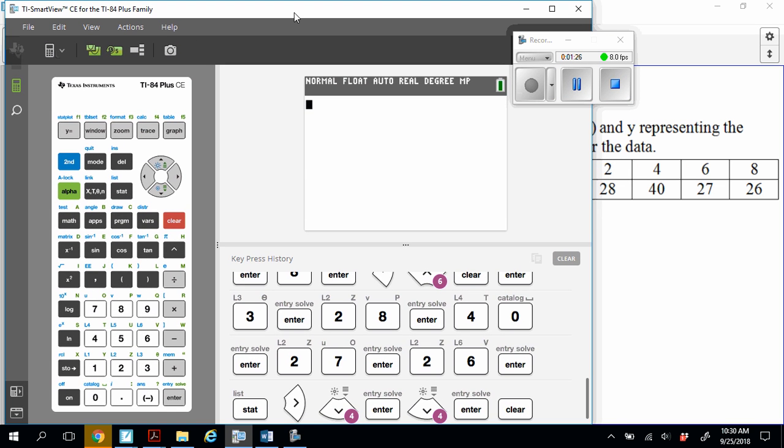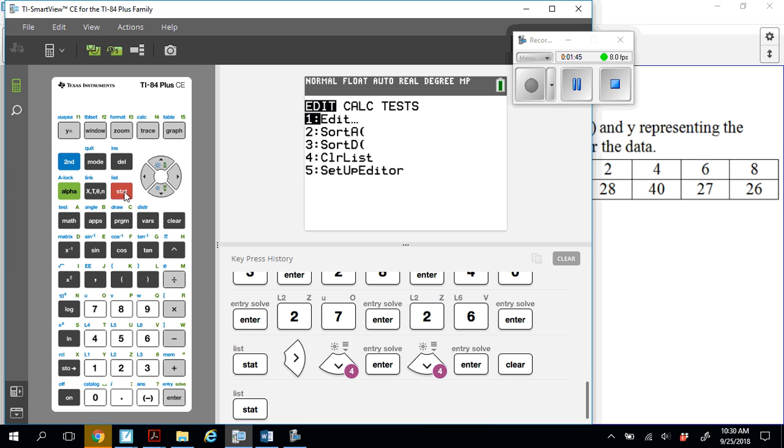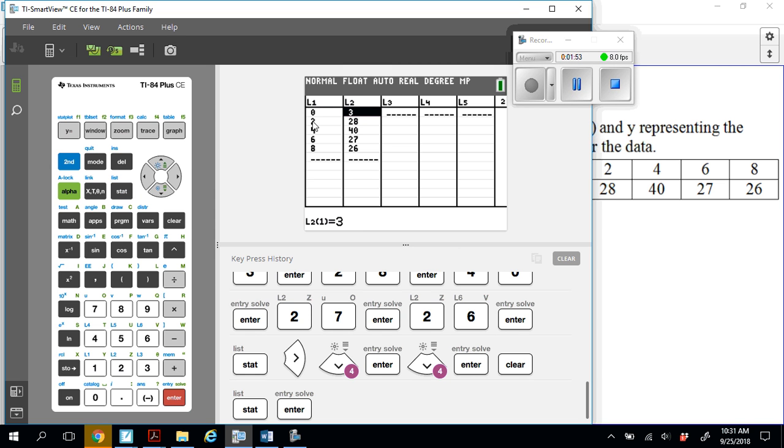Here we go. So in order to plug those values into our graphing calculator, what we first have to do is press the stat key. Now at any time if I'm going too fast, make sure you pause the video and work through it. Okay, the stat key is here in this third row. What we want to do is edit, because we're going to put these values into our list. We press enter. Now notice we should have an L1 and an L2. With our L1, what we want to do is plug in the x values. But notice we already have values here.